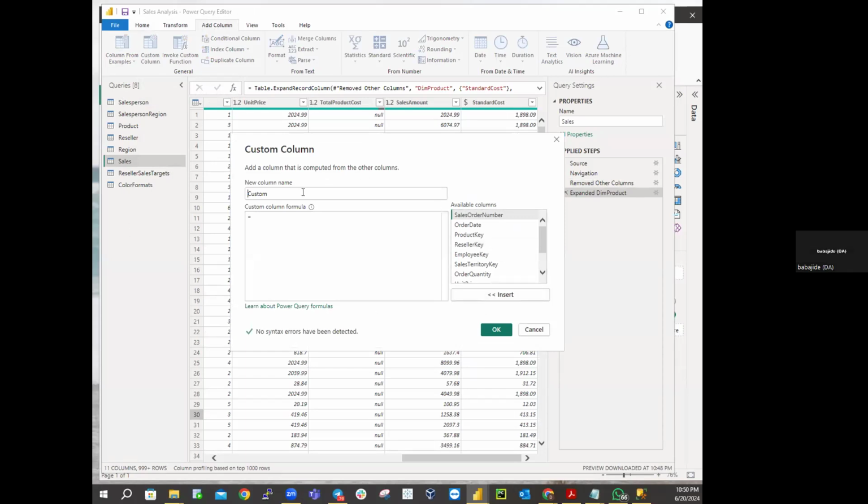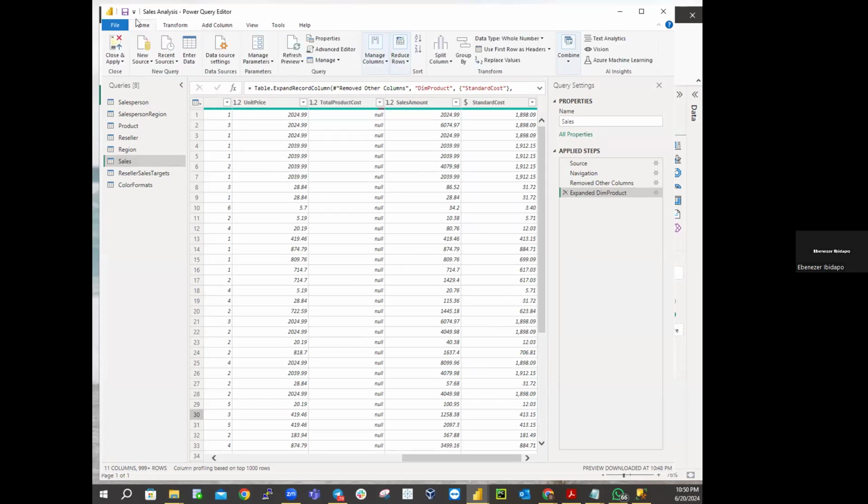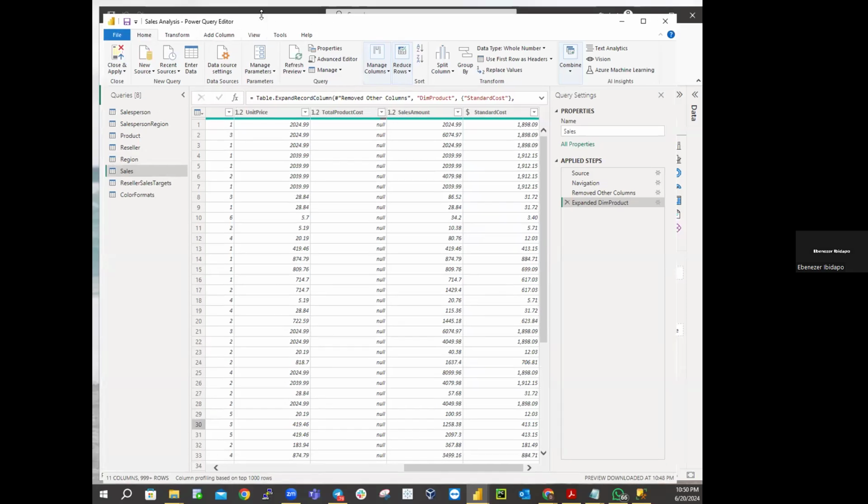I can't locate it on Windows 11. It's not on Power Query.